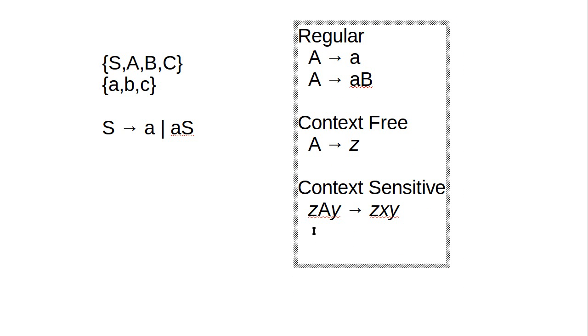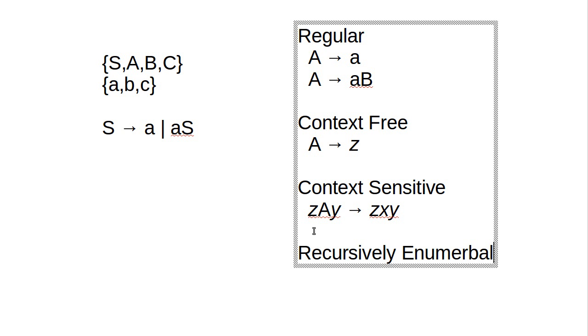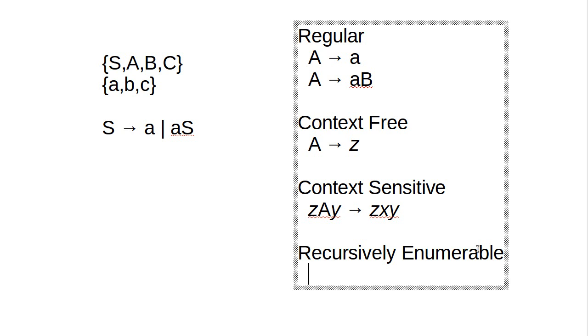Okay, the last class of grammars for the Chomsky hierarchy is the recursively enumerable. No, that's not spelled right. There we go. And there are no limitations on this. You can have anything become anything. So I guess I could write this using the notation that I'm doing, Z becomes Y, where those are lowercase italicized, so this is any set of terminals and non-terminals becomes any set of terminals and non-terminals.